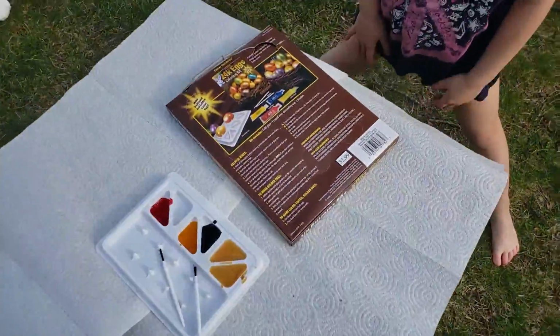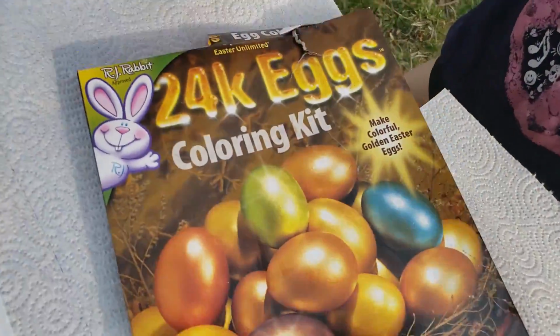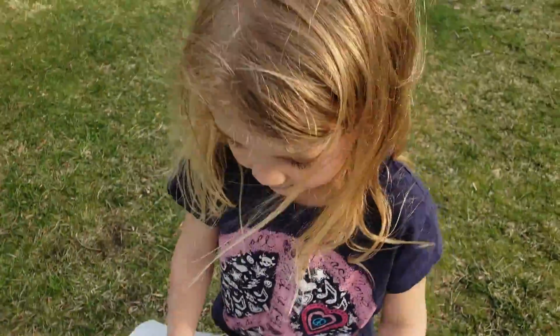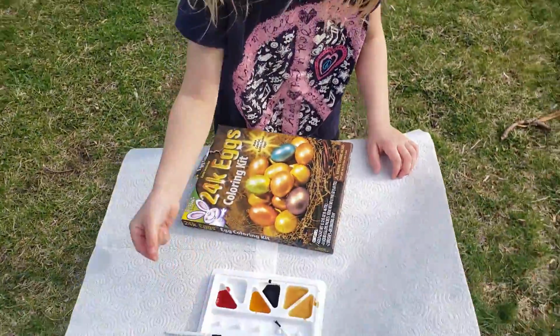What do we got here? What is this? I don't know. A box? 24K eggs. What? We're about to be rich. And we're going to make some gold eggs. I guess I have to paint them.